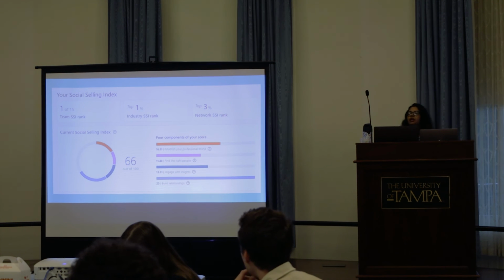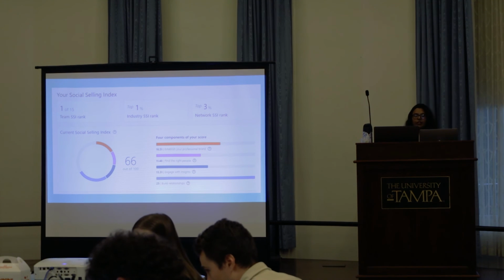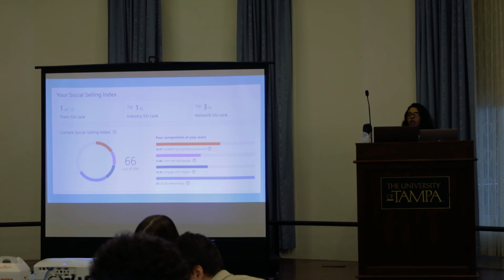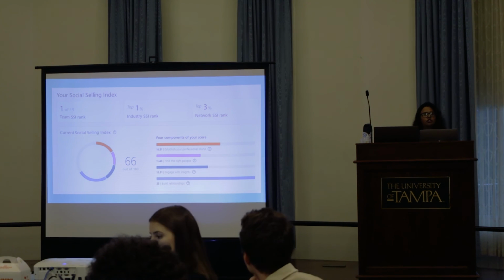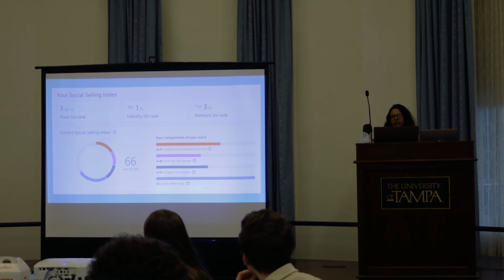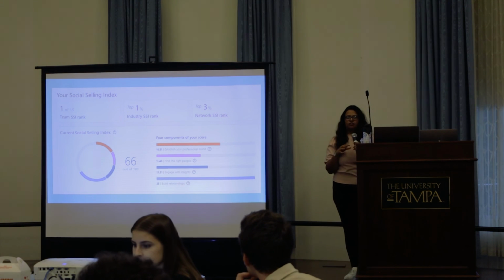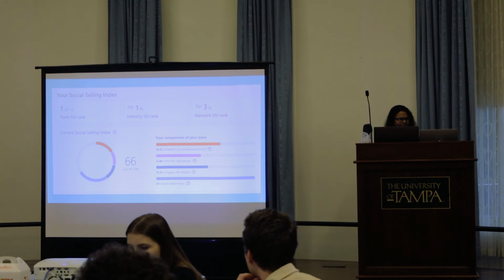And this score gives a very good indication of where you should move forward. Like in this profile, you can see probably the person should work on finding the right people the most, because other areas are still doing well, but that is one thing this person needs to work on. So if you want, you can just Google what is your SSI score right now, and we can see what SSI score we are getting. Do you want to try that? Yes. Let's go for it.